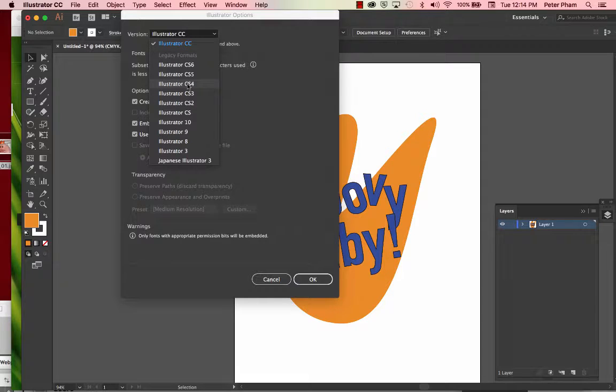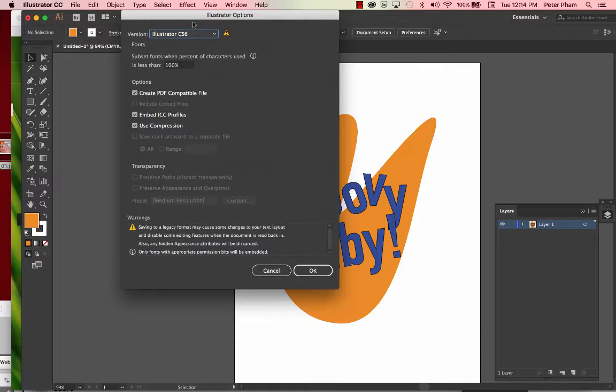but again, if you have the version that you know that you need to save it to, most of the sort of the last of the perpetual licenses really were CS6, so I'm going to select CS6 here. So you need to spec that out here. You can check or uncheck based upon the particular release versions that you have.